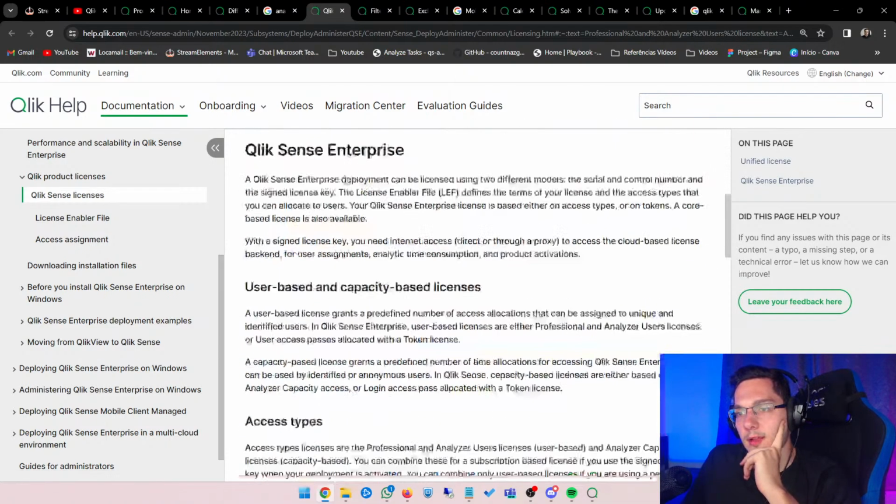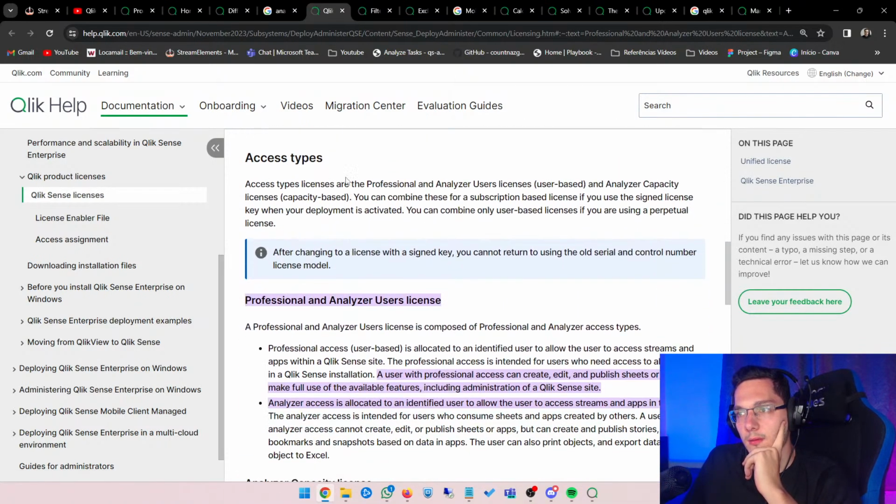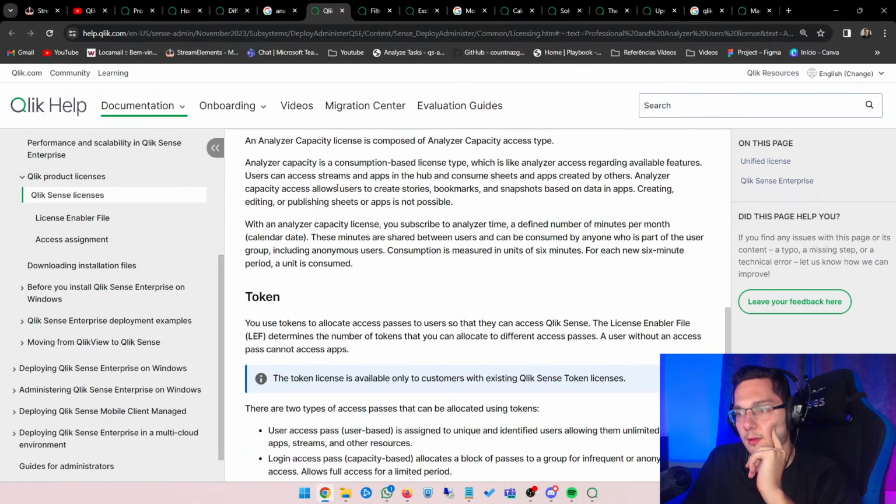It does not look like there is a documentation for Qlik Cloud only.